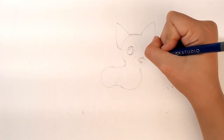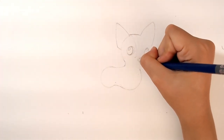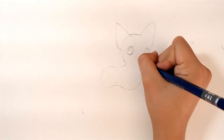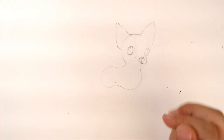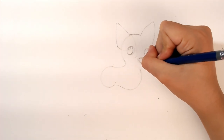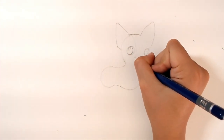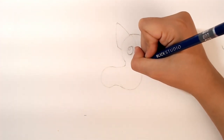I'm going to redraw this eye to make it a bit darker. And then I'm going to curve this in to this point. And then from that point, I'm actually going to make it look like it's a bit lower than that. And then from that point, I'm going to curve it to the other side. And then I'm going to curve it up into a smile.